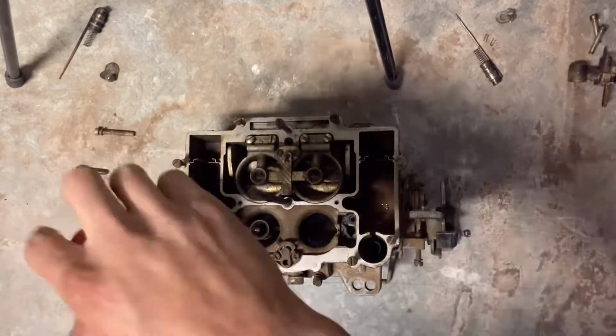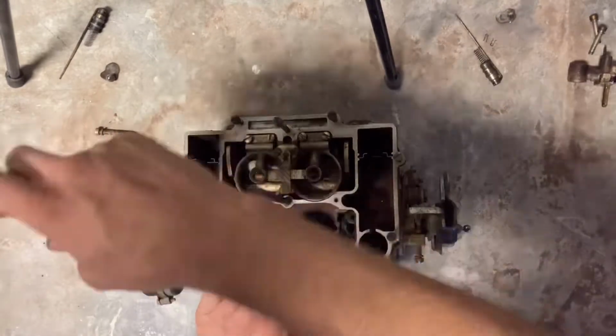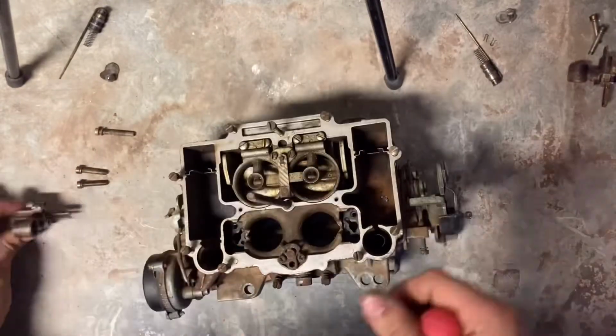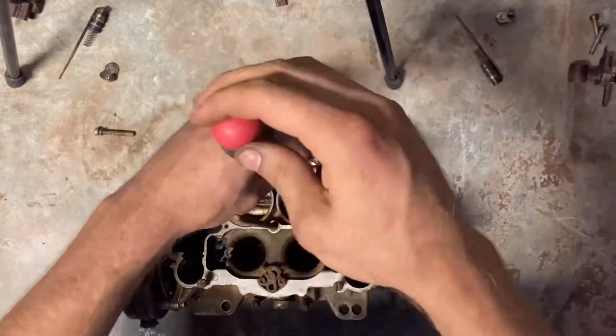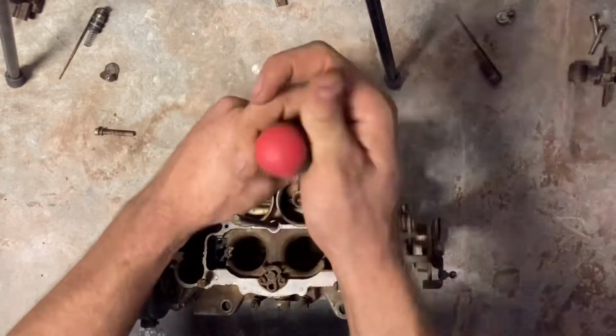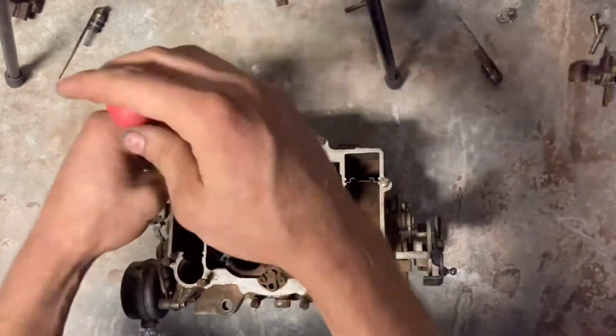The primary and secondary venturies are pretty much the exact same process. Just be careful not to strip anything out or break anything. There is a small bracket in the middle of the secondaries that you need to make sure to remove, otherwise you won't be able to get them out. But other than that, it's pretty cut and dry.